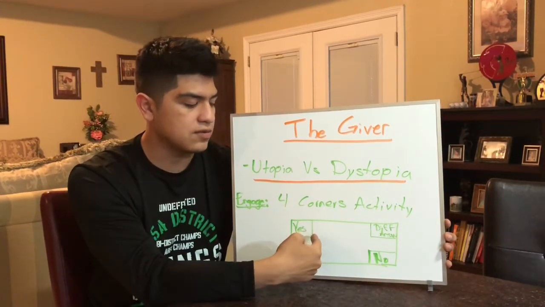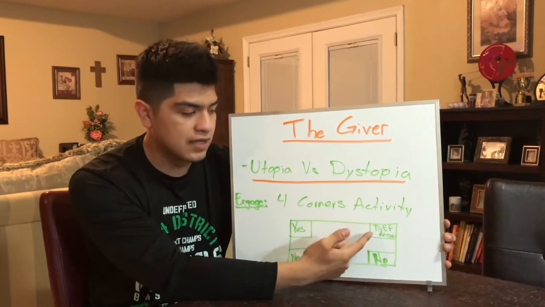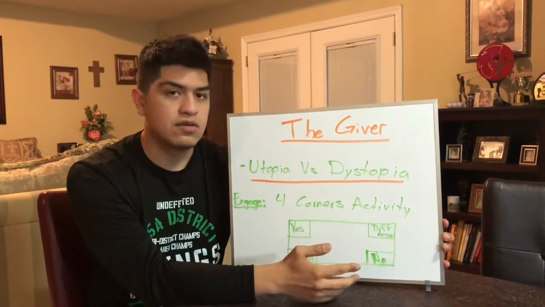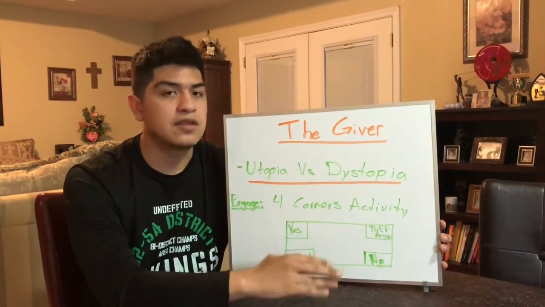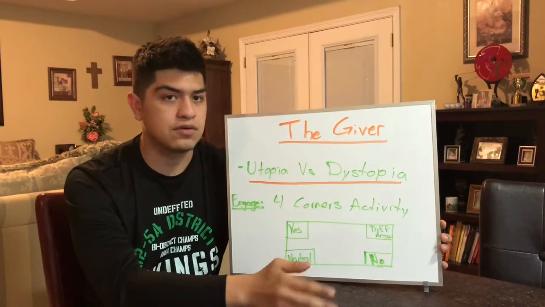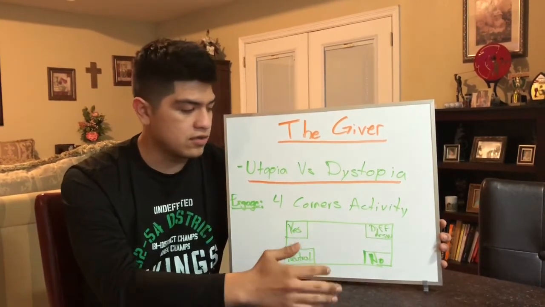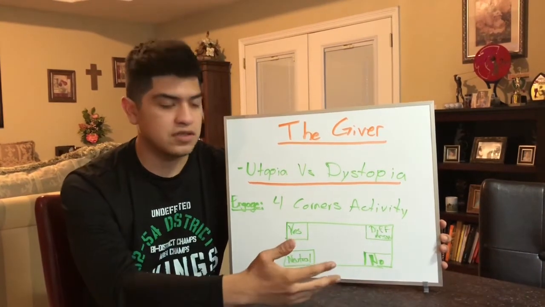If you answer yes, you would come to this corner, then no to this corner, or a different answer or a neutral answer to the others. This is an interactive way for them to answer, instead of the teacher asking the questions and the students sitting in their seats writing down notes or answering back to the teacher. It's a really good activity because it's fun for them and it's also fun for the teacher.